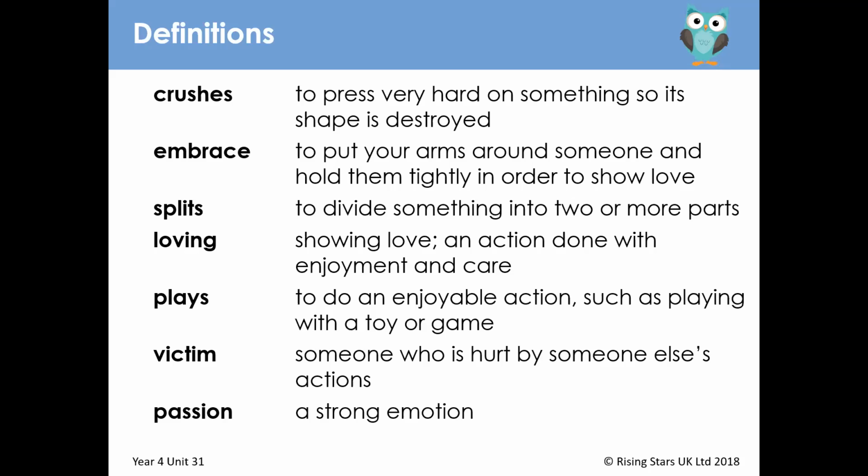Okay, loving is showing love, an action done with enjoyment and care. And then plays is to do an enjoyable action such as playing with a toy or a game. And then victim is someone who is hurt by someone else's actions. And then passion is a really strong emotion. So you could be really passionate about football, for example, like it means you really, really like football.